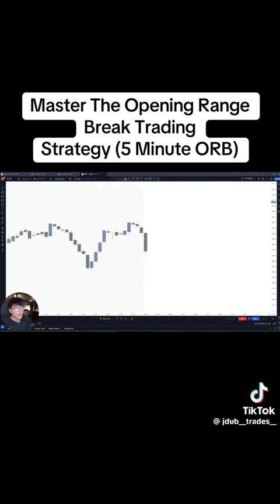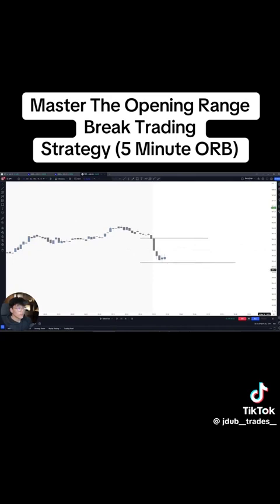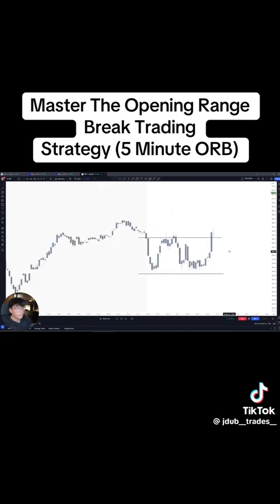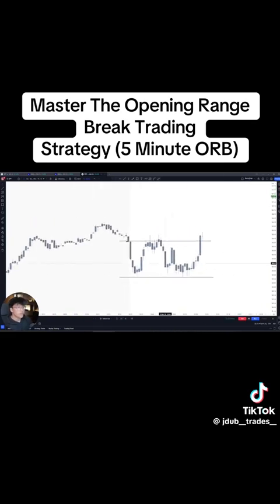We're on our next day here and we can mark out our opening candle range high and our opening candle range low. Now we can go back onto the 1-minute time frame, play out the tape. So far, you can see that price really in the first 30 minutes kind of consolidating around these key areas. No real strong candle closure above this key area. This is your first strong candle confirmation above this key high.